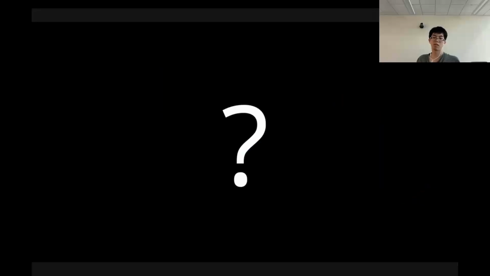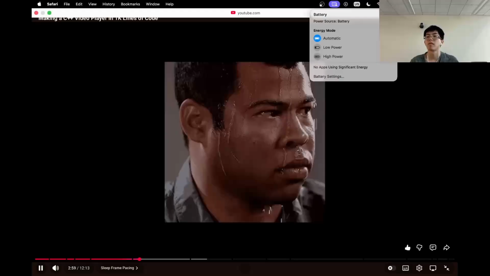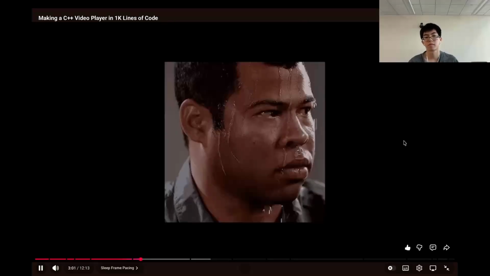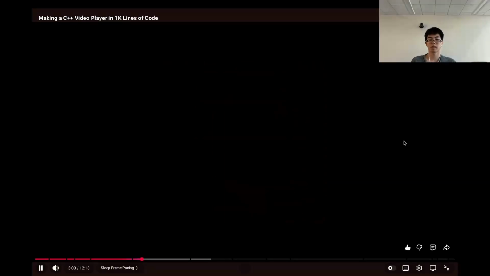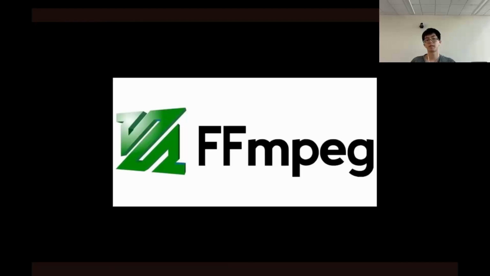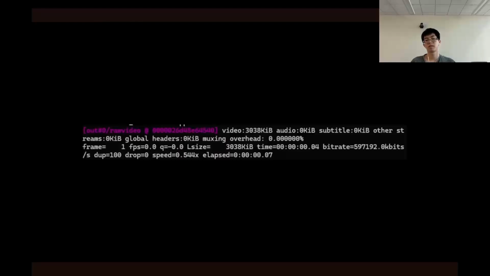But even when we have the pixels ready, another challenge still remains: figuring out when to show them. Now, as it turns out, timing the images in a video is incredibly difficult. And just for now, let's just focus on the image part. We're lucky that FFmpeg is able to give us timestamps for each image when we decode the video file itself. But how do we know when to display it or not?